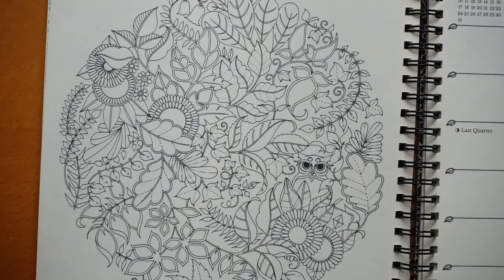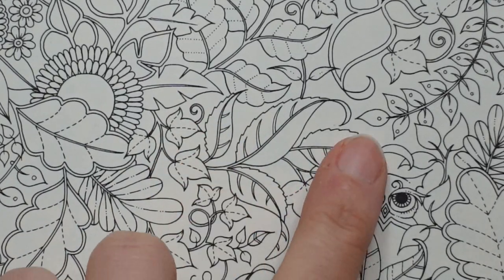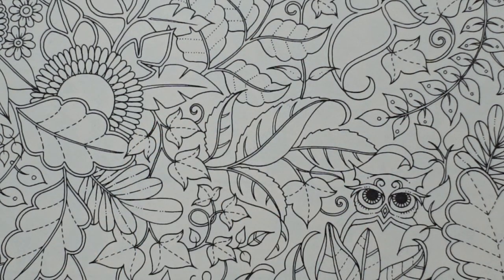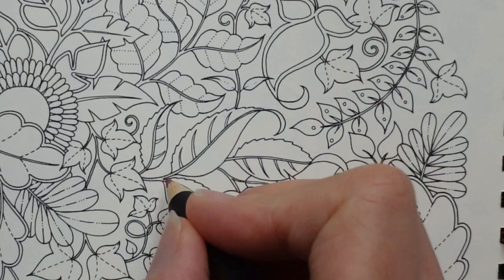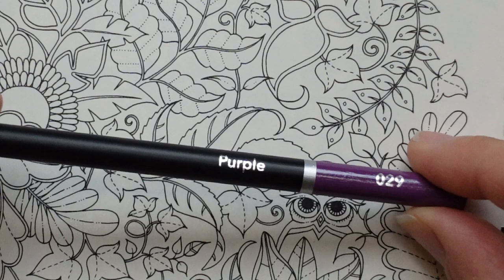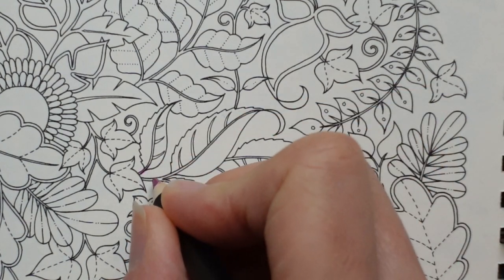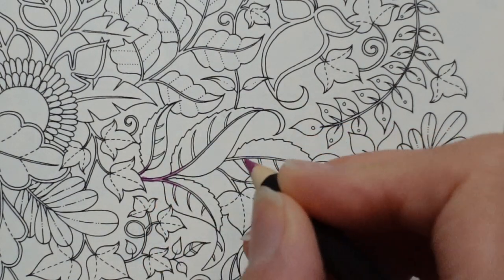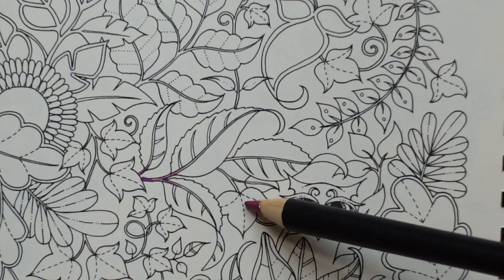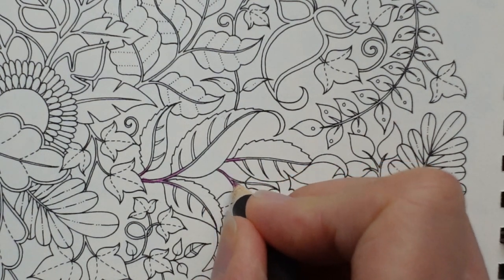I'm going to show you how to do a few leaves in a sort of different way. I'm going to use purples and pinks rather than greens — I just thought it might be fun. So we'll come in closer and then make a start. I'm going to pick this bunch here — there are four. My camera's quite far away but I think it'll be okay. I'm going to start with what they call 'purple,' which is quite a pinky color, and do the stem up to the base of each of the leaves to start with.